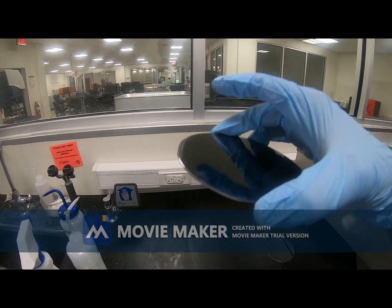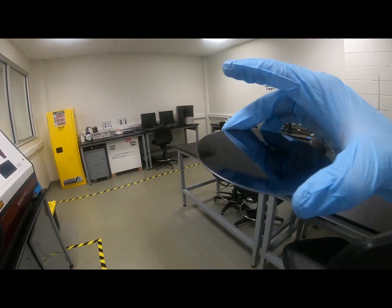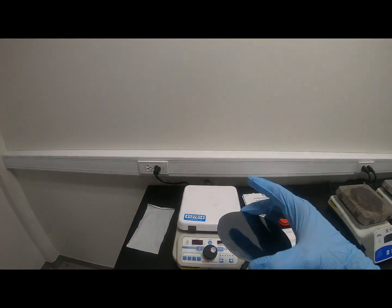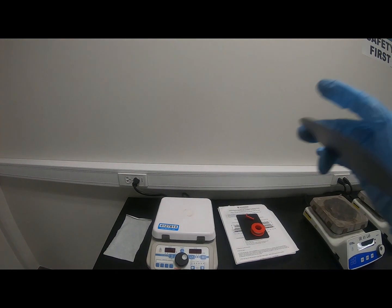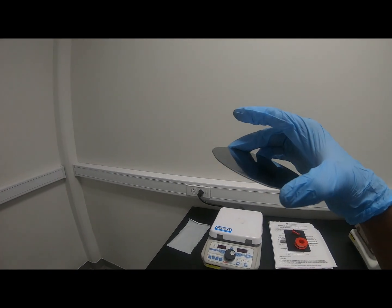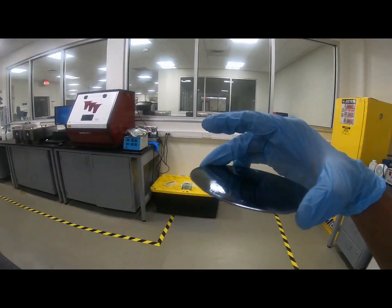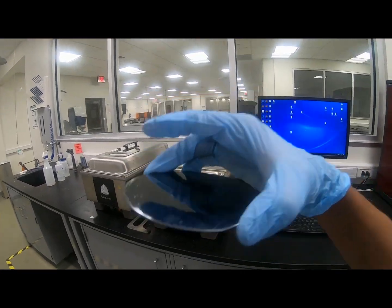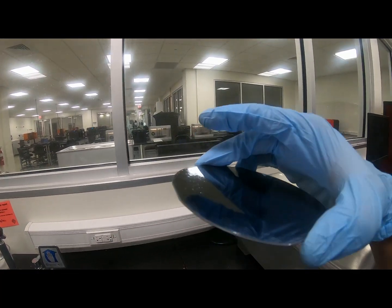Okay, so after that development, we will again bake that on the hot plate. So that is known as hard bake. So after the hard bake, photolithography is done. Okay, now if someone wants to etch out the material like the silicon or silicon dioxide or maybe chromium or something like that, so they will use chromium etchant or silicon etchant or silicon dioxide etchant or etching agent or something like this. Okay, so this is photolithography.